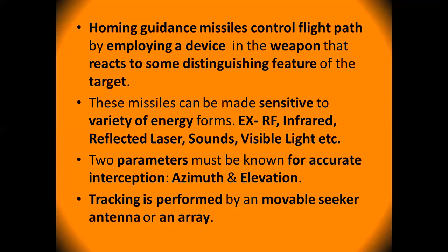Now, how is the missile chasing the particular enemy aircraft? What is there? There's a very simple theory. The process of building is too difficult, but the theory is simple because there's a small thermal camera in the front of the anti-aircraft missile, and it detects any kind of high temperature. The whole sky will be cool. The only part at a very high temperature will be the exhaust nozzle of the front aircraft, because the aircraft we are chasing has its engine at the back, with flames and hot air coming out, and that area will be much hotter than the rest of the environment. So since it's much hotter, there's a thermal camera incorporated in front of the anti-aircraft missile launched from the aircraft at the backside.